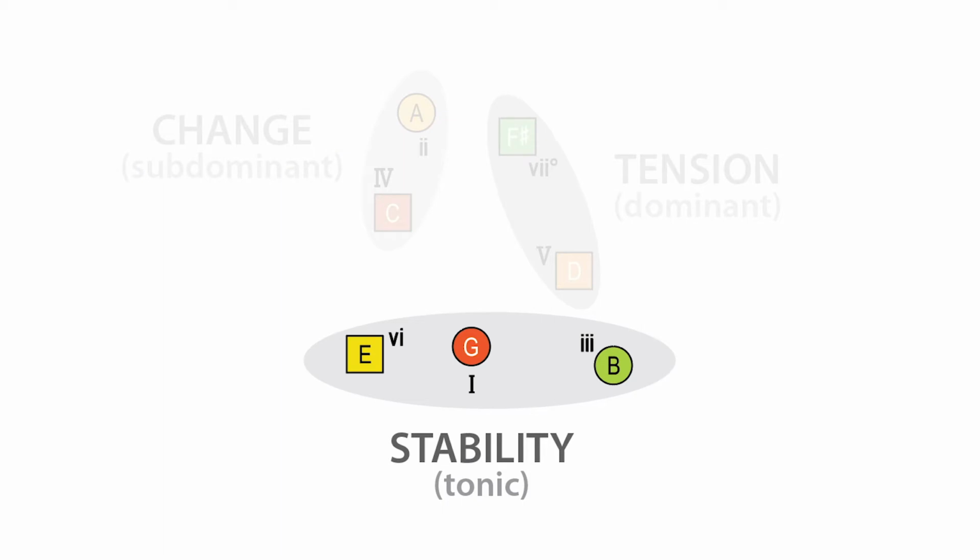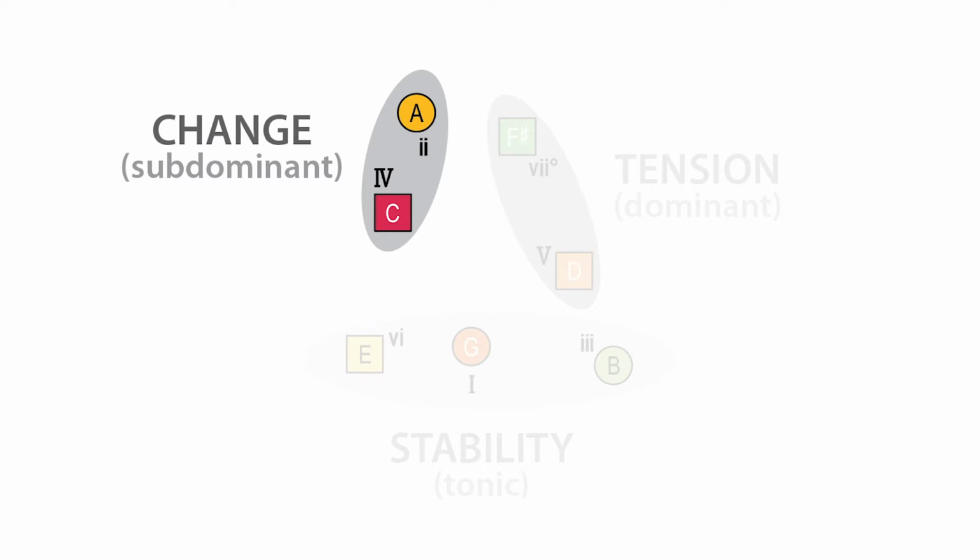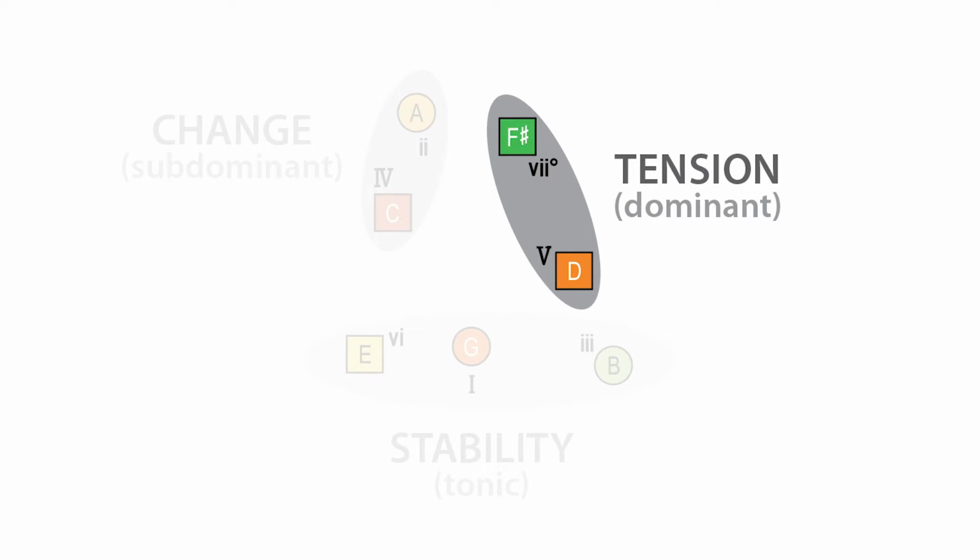Chords 1, 3, and 6, shown here simply by their root notes in Roman numerals, generally serve as harmonies of stability, chords that evoke a sense of calm and resolution in a song, while chords 2 and 4 inject a feeling of change in a chord progression, or a visceral movement away from a key's tonic home base that propels a song forward. And then chords 5 and diminished 7 are used as chords of tension, which give a progression a feeling of suspense that naturally and audibly wants to resolve back to a chord of stability once more.